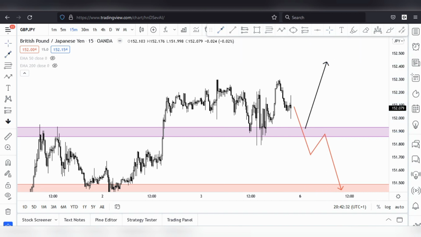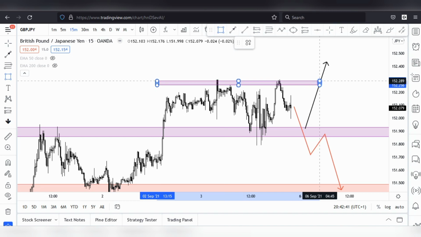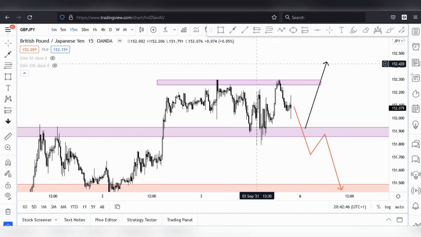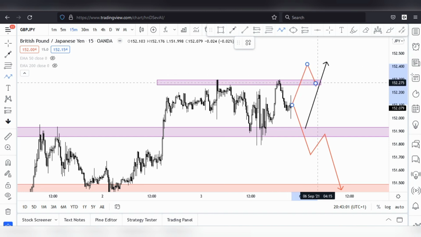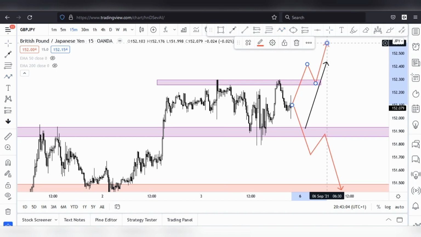Okay, another thing that you can identify here as well is this area of resistance. That's this area over here. Now, this area of resistance for me is very important as well, such that if price starts moving from this level here to the top, you don't buy from here. You wait until this level of structure is broken. Okay, this resistance level. So if this resistance level breaks, you wait for a retest here and you look for your buy opportunities here and take the trade to the top side.